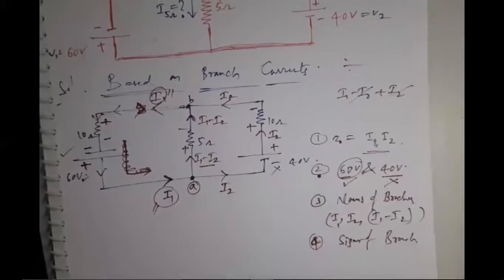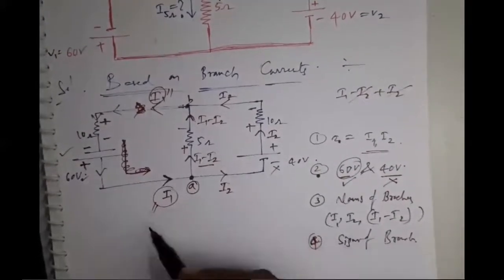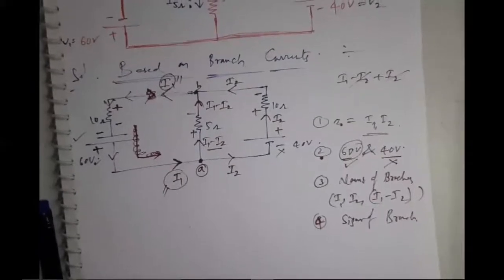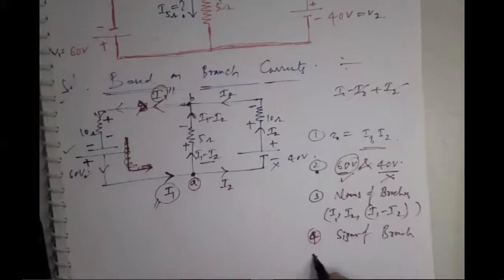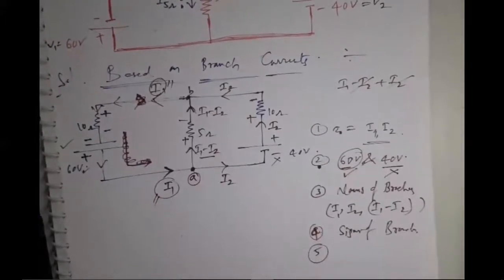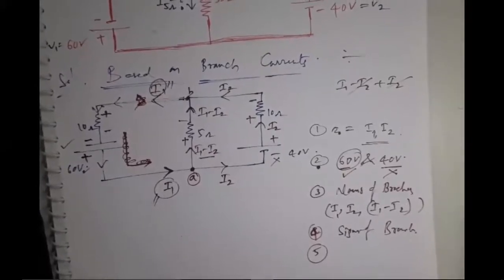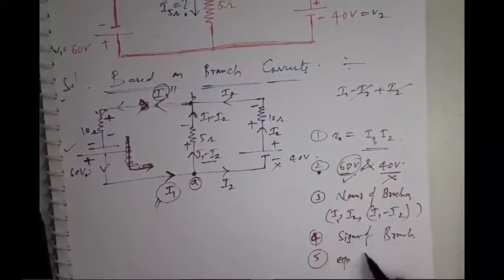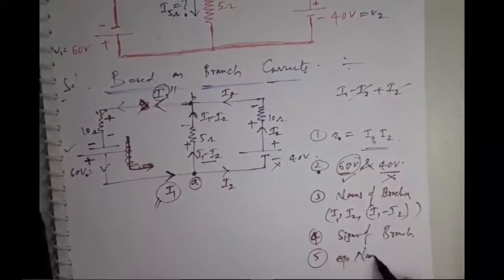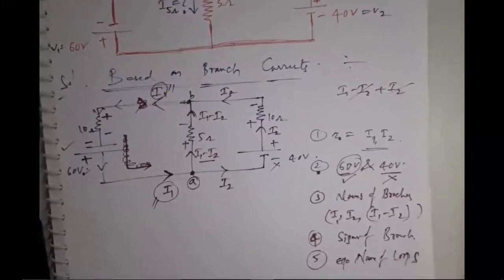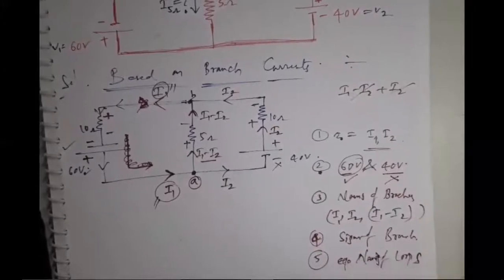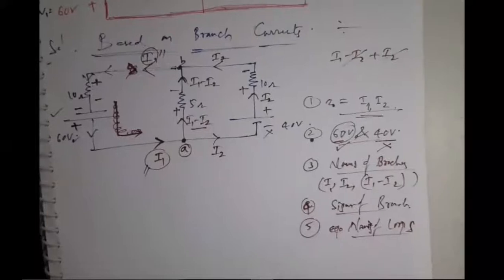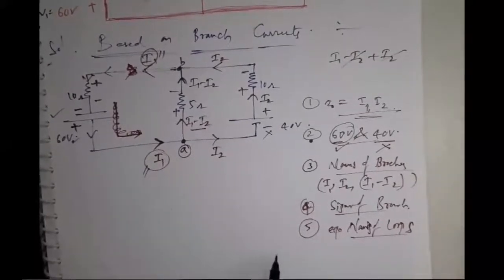So you should concentrate on these rules. Based on these rules, you write all these things. Next, what is rule number 5? Rule number 5: apply KVL to the closed loops by naming the loop numbers. So I am applying KVL, with naming of loops. I can minimize those lengthy words by making shortcuts. I'm not writing all those rules over here, only the shortcuts, because writing all those rules again would be complicated to represent in the video.